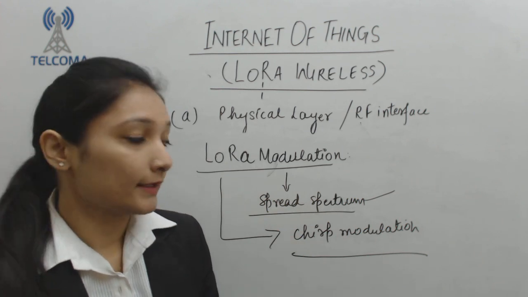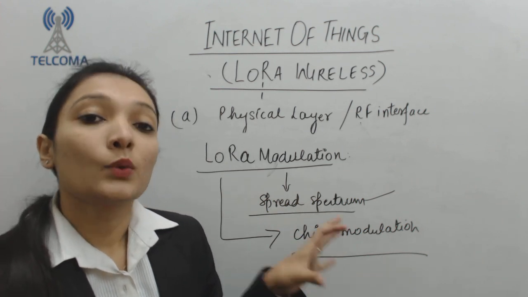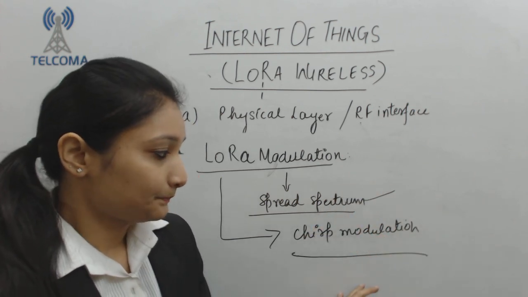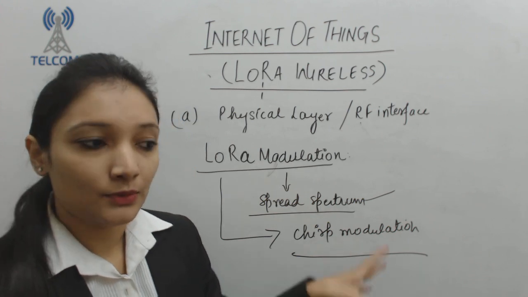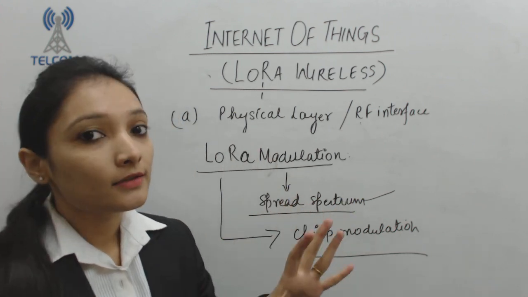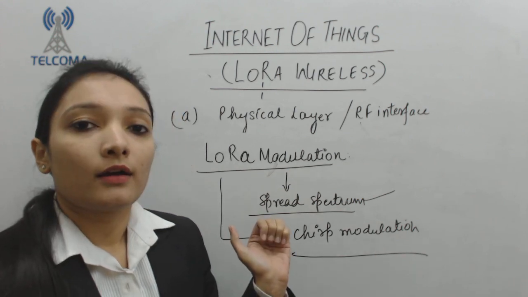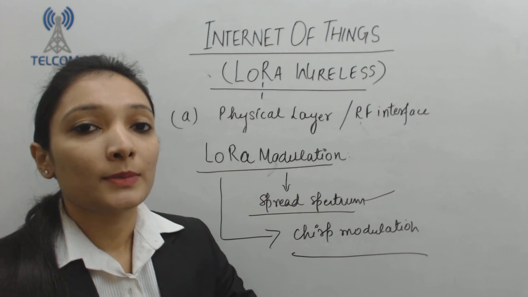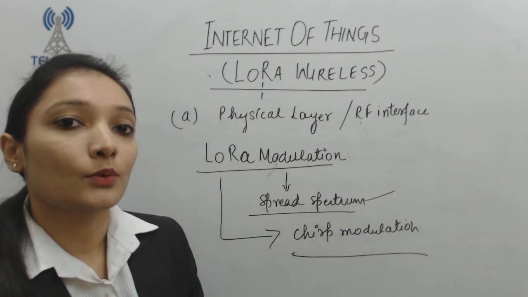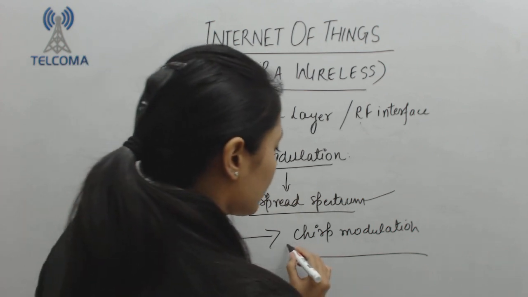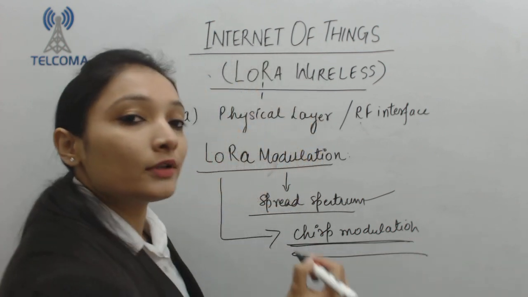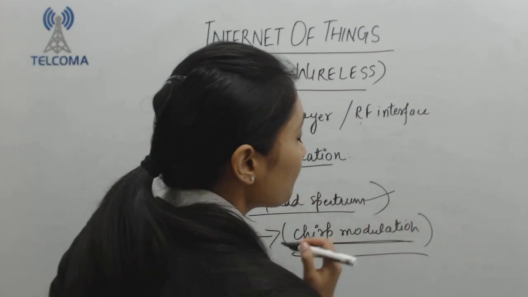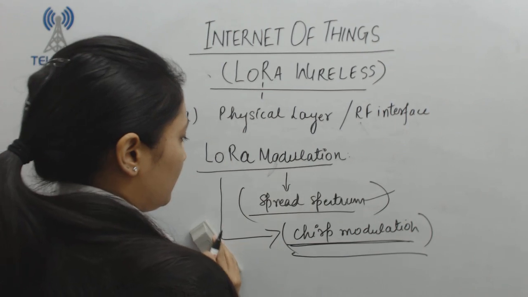So what they're doing in this technique is that the level of frequencies is increasing or decreasing. That is made an advantage here, because that increasing and decreasing range of frequency is used to encode the data. Whether more data or a lesser amount of data is required to be transmitted, this modulation allows flexibility for the data throughput. So it is using spread spectrum, which is your chip modulation technique.